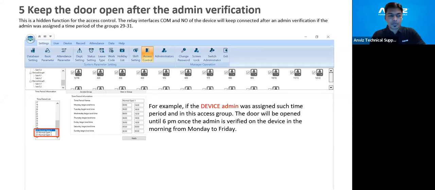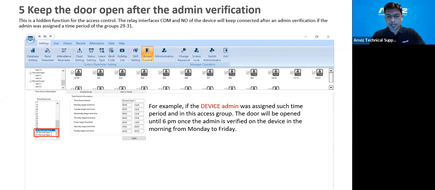Then once I verify my finger or my credentials on the device, the door will keep open for that particular time frame. So let's say the time period is from 8 to 6. Once I am in that time period, and I verify my finger, the door will keep open from 8 to 6. This is the hidden feature that we have given.